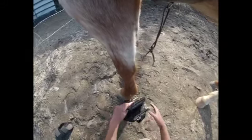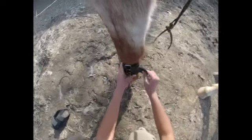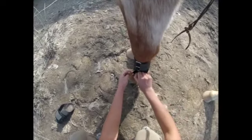Then I popped on her protective boots because we're going to do some lunging and stuff, just for some extra protection, because we don't do this every day, but today I felt like we should, so we did.